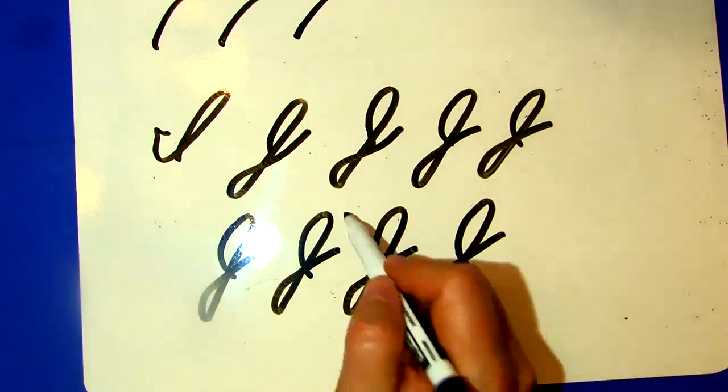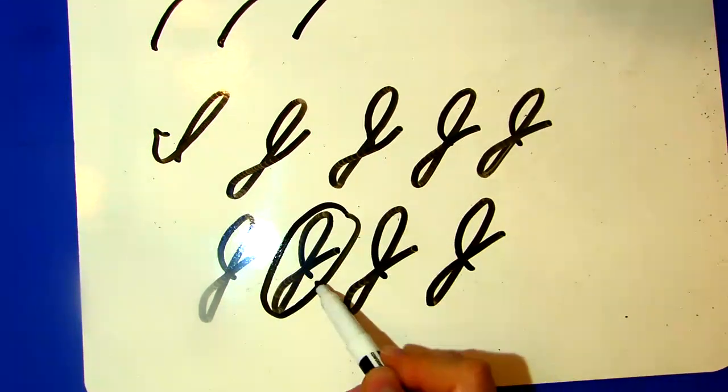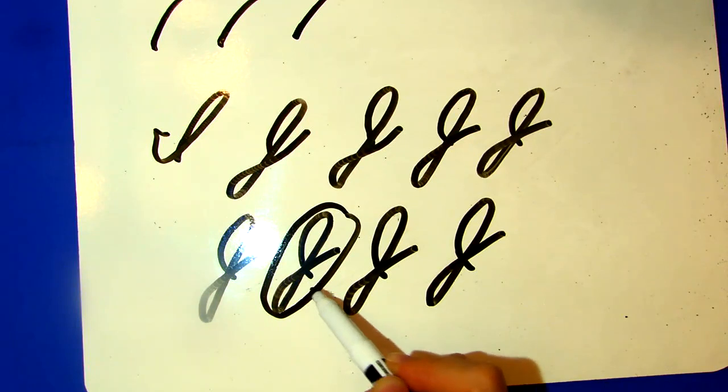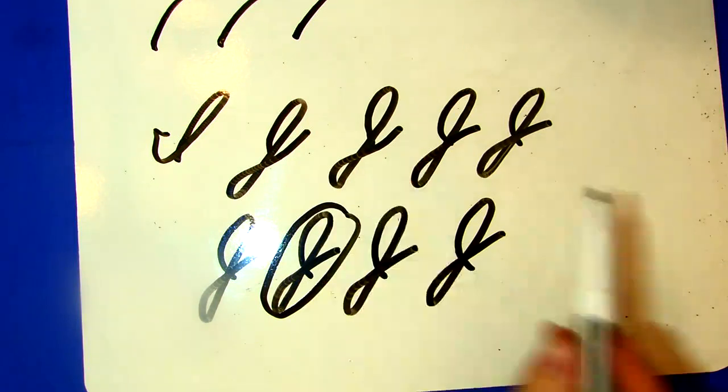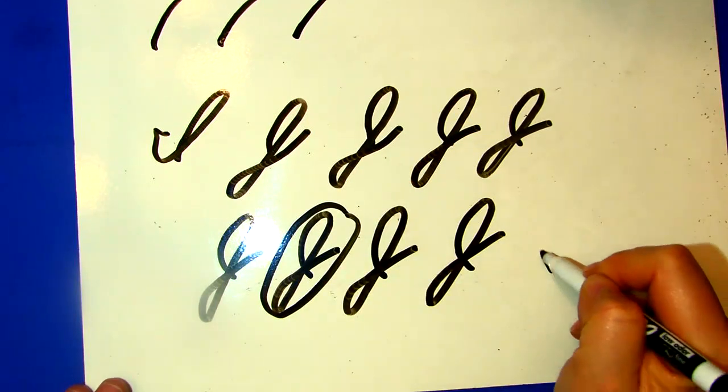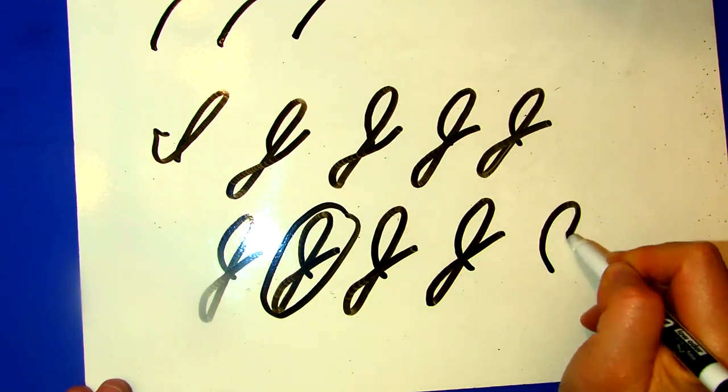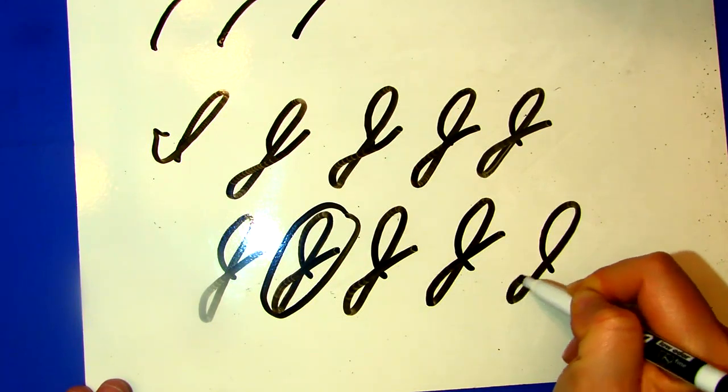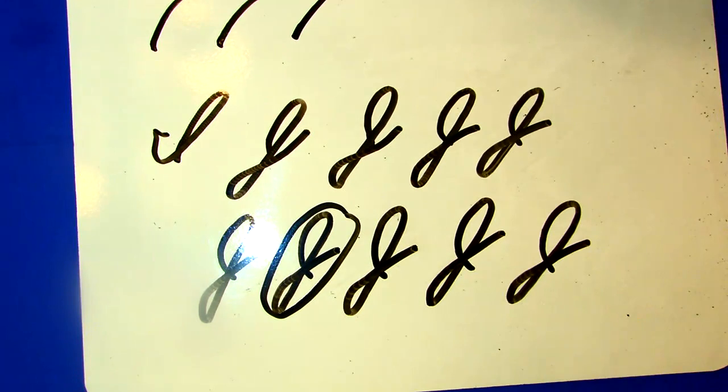Okay, I think this one's my best one. Now, notice over here, you see that little piece? That's okay if yours has that too. These ones I didn't really loop enough. Watch. Up and over curve, loop it, drop to the basement, loop it again, give it a tail.